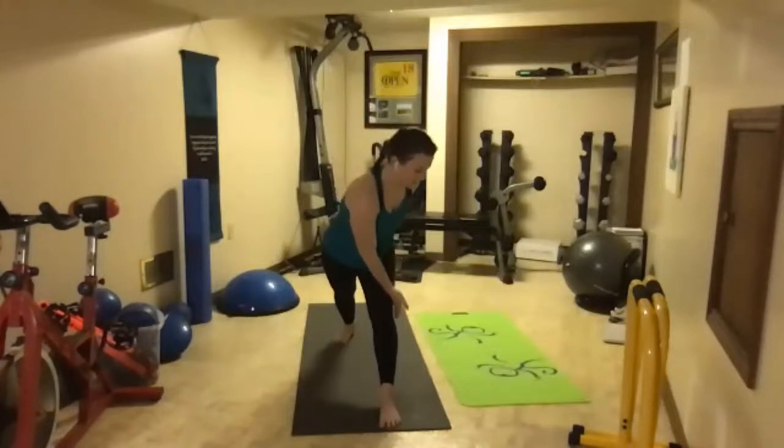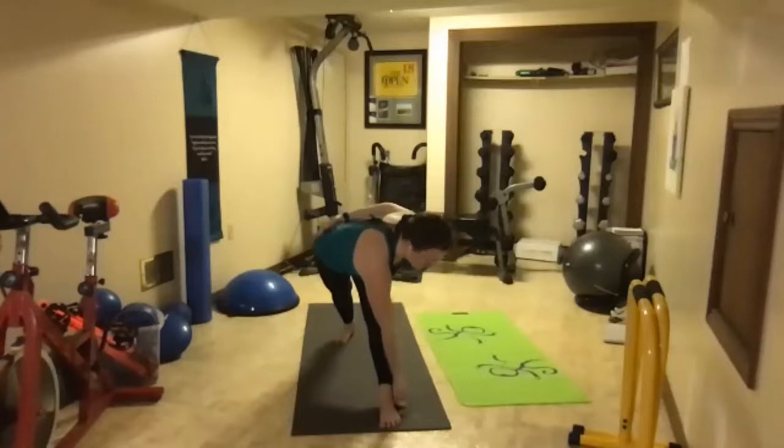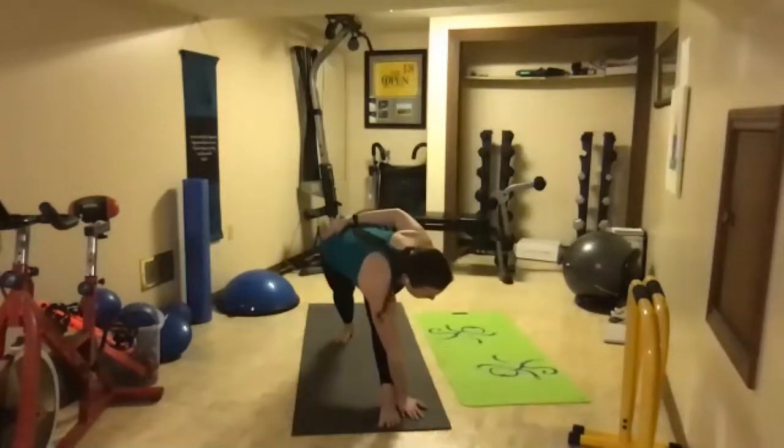Now slowly slide down, letting that hand come down the side of your leg. Now some of us will stay quite high and that hand is just gonna stay holding the leg. Maybe you can touch the floor. I'm gonna show that version today.